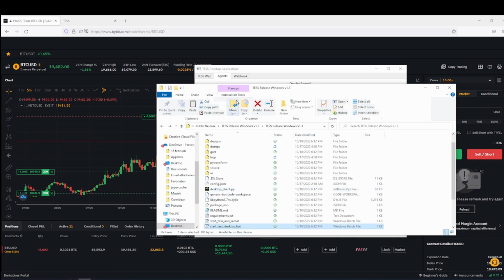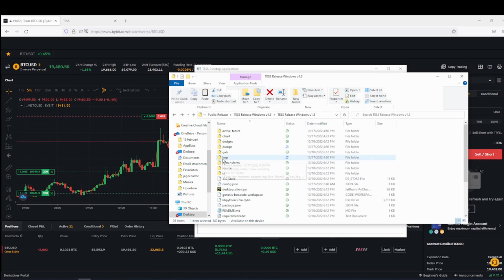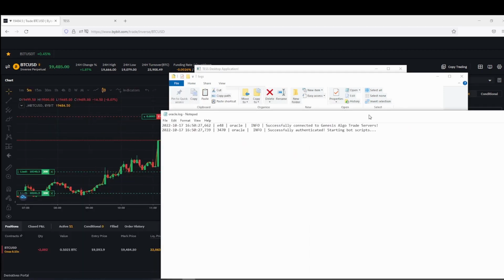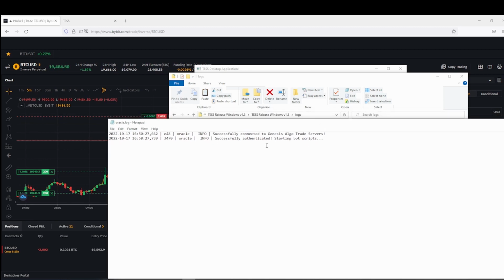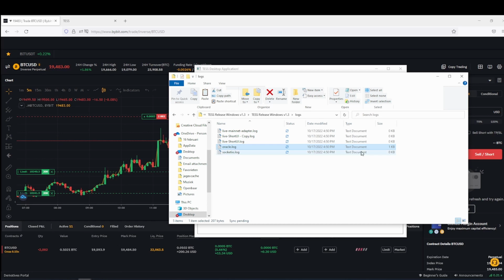If you're having issues and these two things did not resolve it, you want to go over to your logs folder. Within your main bot folder, there is a folder called logs, and you want to go inside here and read the oracle.logs. Most of the time that's the only one with information written in it, and this will also tell you whether the bot is not running for whatever reason. You can communicate this to us and we can support you with the issue.